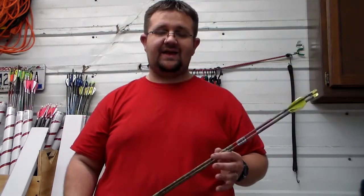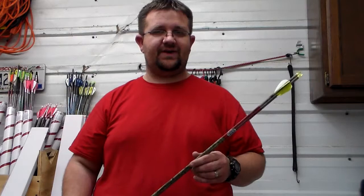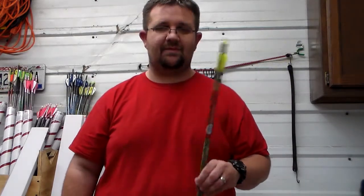So they're not a high-end arrow by any means, but if you're looking for a super cheap arrow and you're willing to spend the 15 bucks on a cheap arrow scale, you'll at least get yourself a halfway decent set if you can take the time and pick through them.